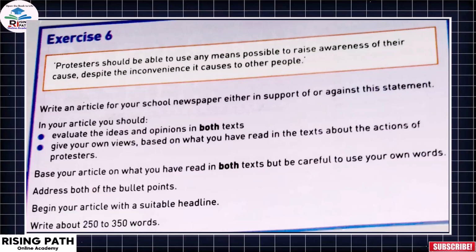That is the instruction that is given in every directed writing question. Address both of the bullet points. Begin your article with a suitable headline, as we have discussed that a newspaper article or report, like a magazine article, has a catchy headline. Then the byline is there, and then we are going to start the first paragraph. Write about 250 to 350 words.